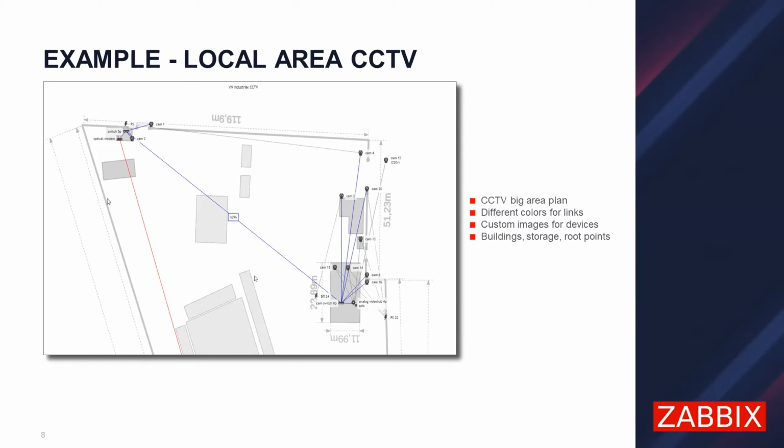So you may have different colorful links, you may have different captions for these links, you may use macros of various kinds for depicting some extra information. And by creating a stack of maps, you can have a root point. So for example, the root point will help you logically zoom out your map. Then you may zoom in by switching to any particular map. For example, in the future slides, I will show you how to do it. Then you can, for example, zoom into some particular portion of this big map.